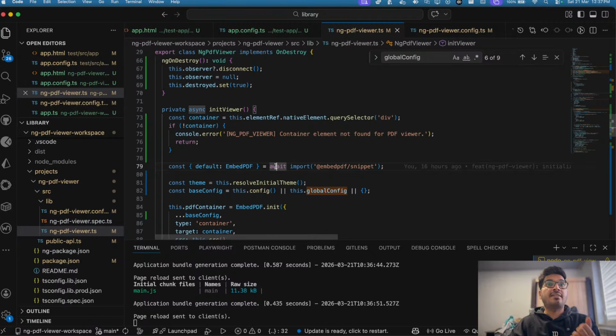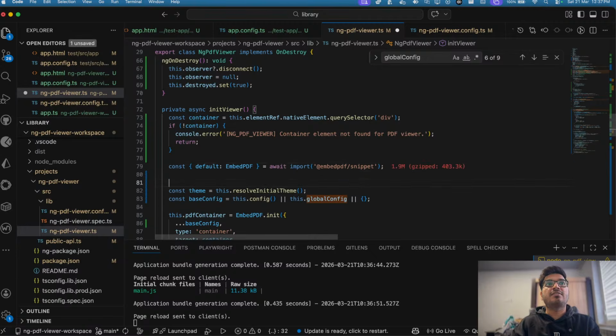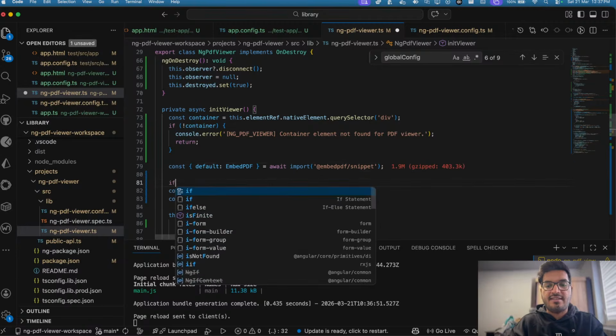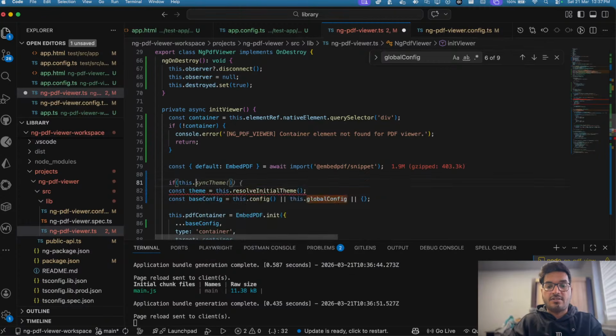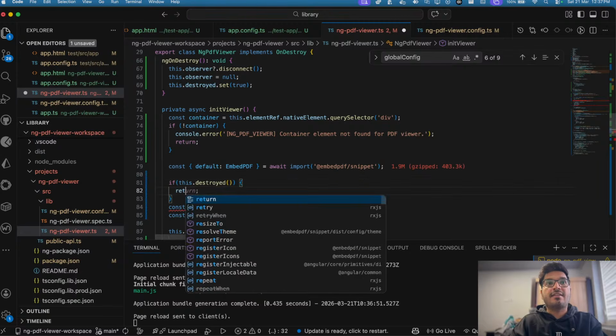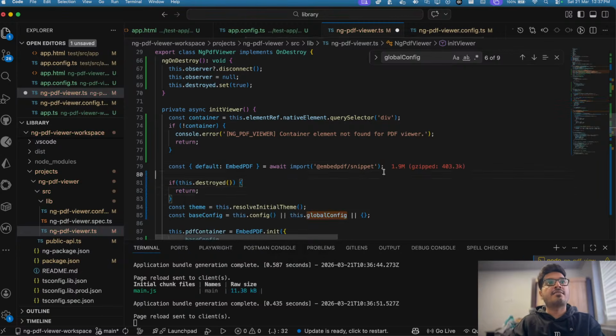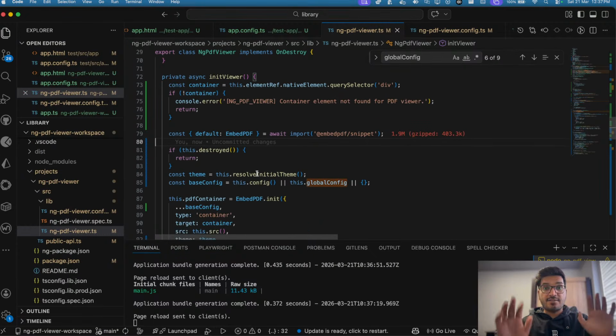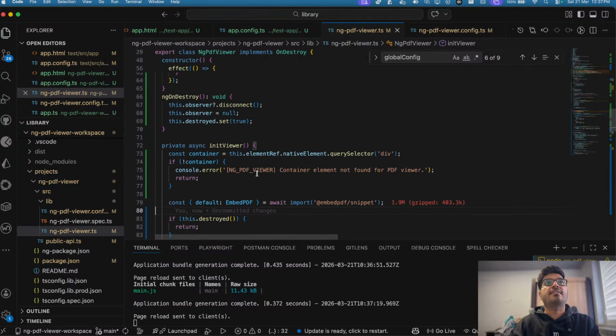If it is asynchronous and this is not loaded, this can break, you can get some console error. So we can say if this.destroyed, then you just return. Don't do anything, just come out of this, and that's all. This is just to be on the safer side.